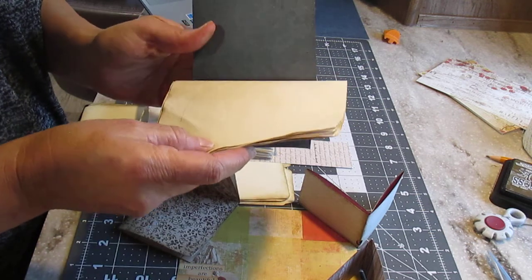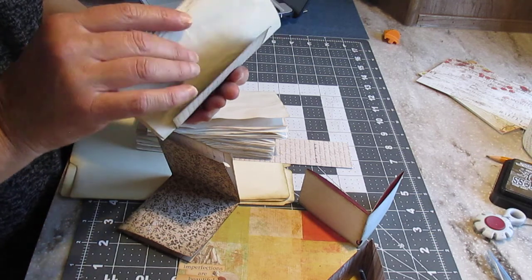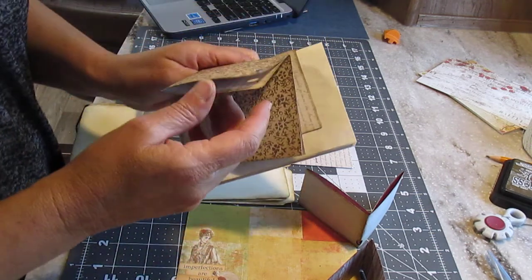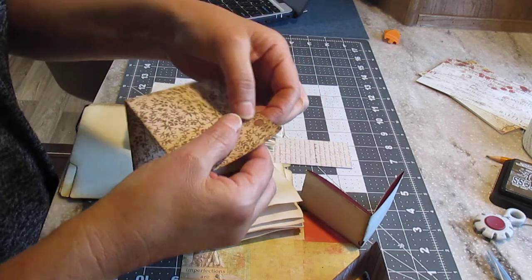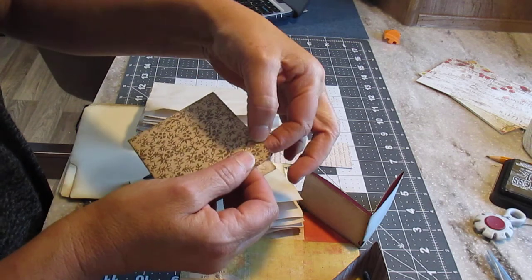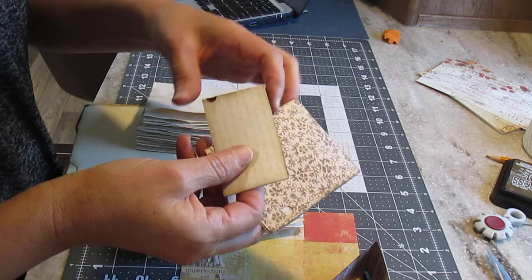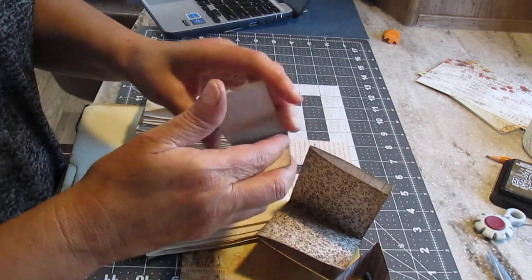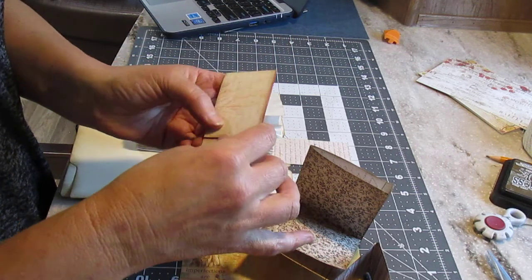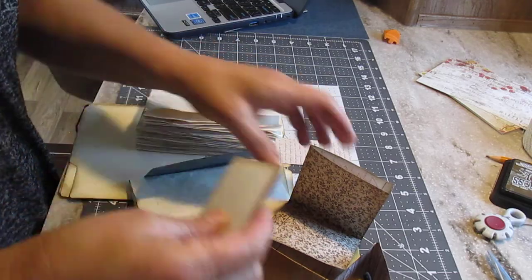So we have kind of a little something in cardstock before we have the signatures with the sheets. So I've got different ones. And this one, that was the little hole they had on the top of the 12 by 12. I'm leaving it there. I'm going to put a little piece of raffia or something there, just to, like, I'm not cutting anything. And then this one too, and this one, because it was longer, I just folded like this. So maybe I'll put a tiny little magnet here, so they can open it. You never know. I'll see when I get there.